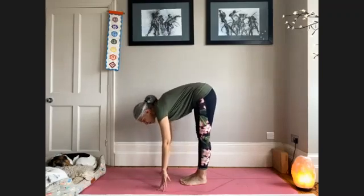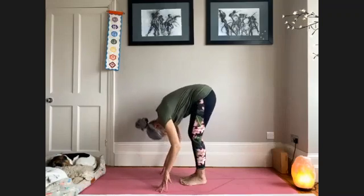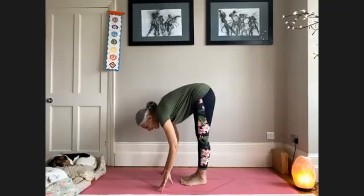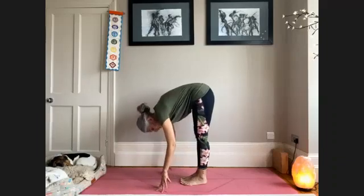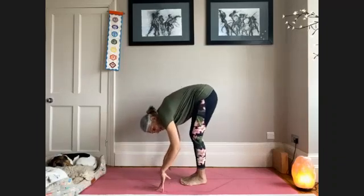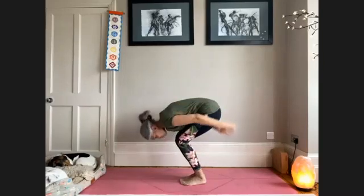Inhale, halfway. Exhale, fold. Inhale, halfway. Exhale, fold. One more time. Inhale, halfway. Exhale, fold. Take a moment here. Now let's reach up.